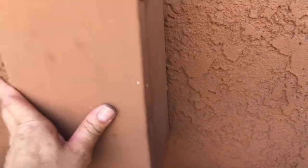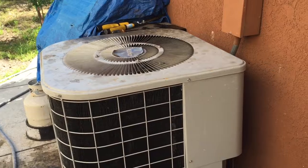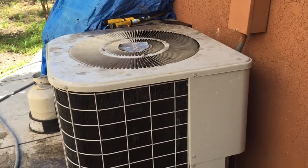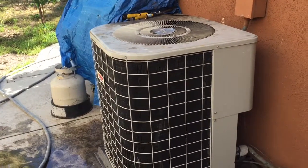Like I say, I'm going to wait for this to dry, probably at least an hour. Or if you don't need to use it, just let it dry overnight. And that's about it as far as cleaning the AC coil from inside out.